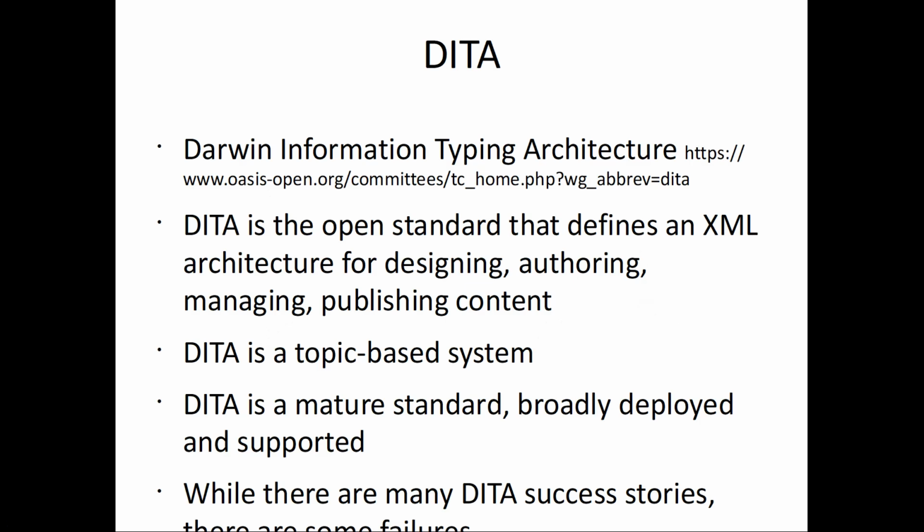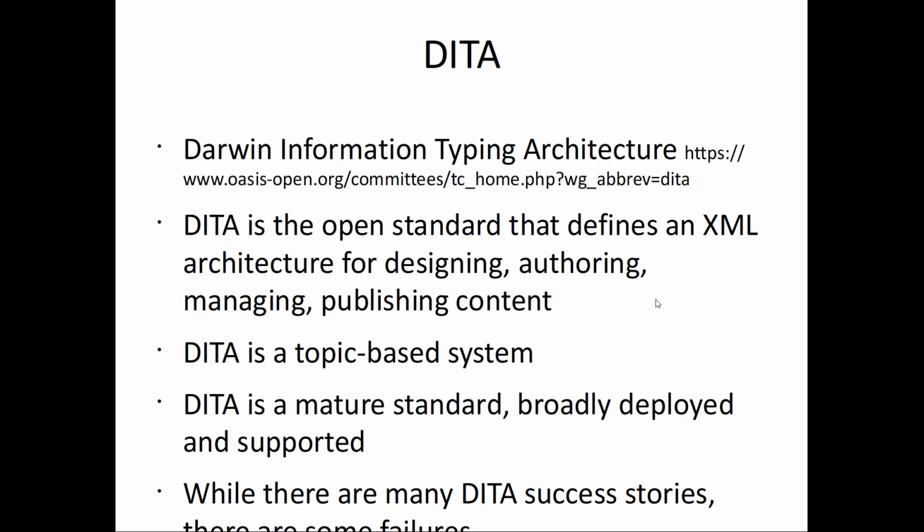So let's get right to it. DITA. DITA is the Darwin Information Typing Architecture. The standard is available at this URL here. DITA is the open standard that defines an XML architecture for designing, authoring, and managing publishing content. DITA is a topic-based system. DITA is a mature standard, broadly developed and supported.